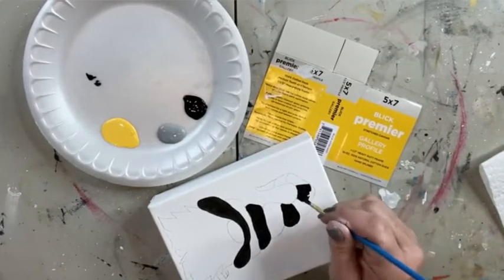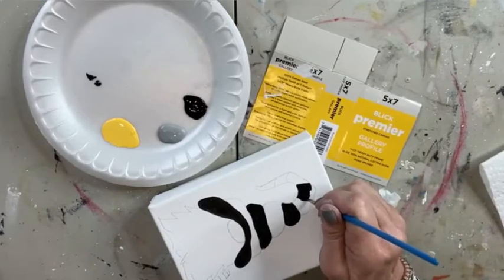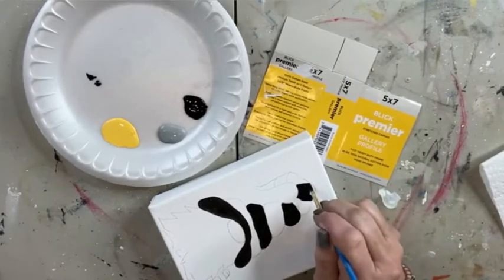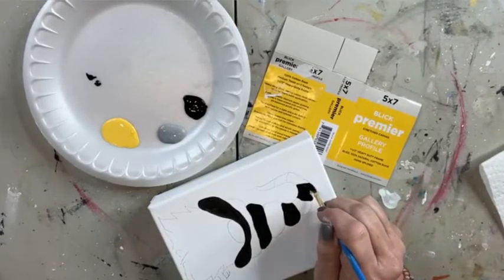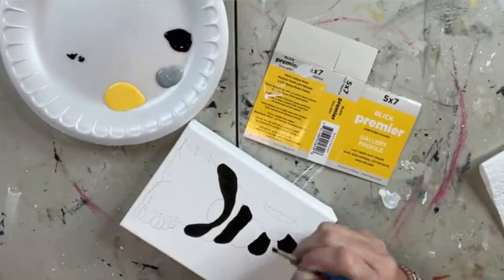Yes, those will definitely work, Irene. Big time. You're going to pour resin over the top of them anyway. So no biggie. This hat's giving me fits.